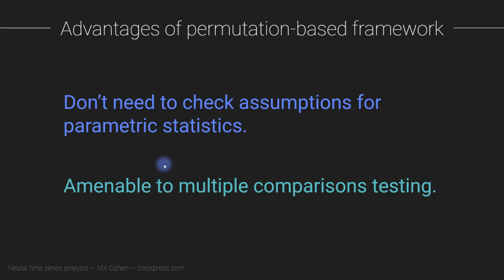Secondly, a major advantage of permutation testing in electrophysiology data is the ability to deal appropriately with multiple comparisons, in particular when your multiple comparisons have strong autocorrelation structure. Now, if you're not sure what multiple comparisons refers to or why permutation testing is so useful for multiple comparisons, then don't worry. I'm going to have a whole video. In fact, I'm going to have several videos that are addressing exactly this topic. So you can just pin this in the back of your mind and we will discuss it in depth later.